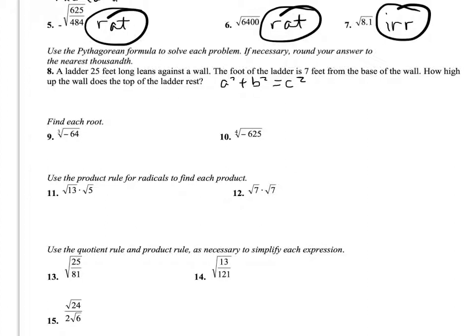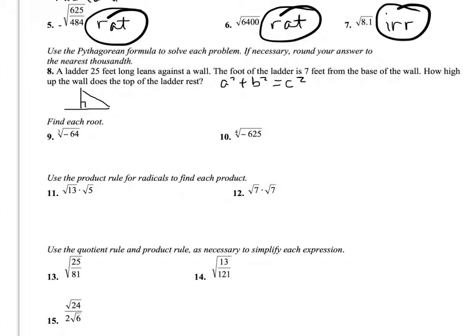So it says a ladder that's 25 feet long leans against a wall. The foot of the ladder is 7 feet from the base of the wall. How high up the wall does the top of the ladder rest? So what I am expecting is I've got a building, and where it reaches the ground, hopefully they've built it well. It's not like the Leaning Tower of Pisa, and we have a right angle. And then there is a ladder that leans up against this building. Don't worry if your drawing looks to scale or not. Just sketch some sort of right triangle you can use.